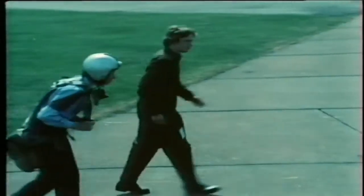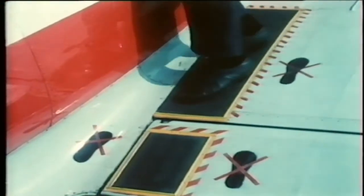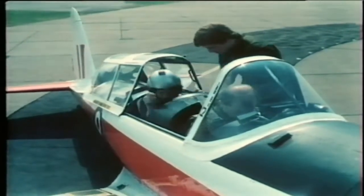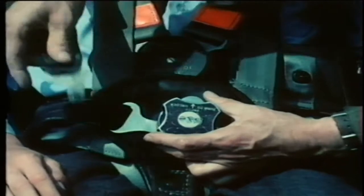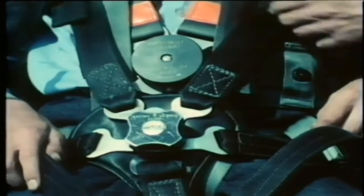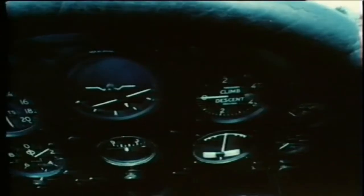Always approach a Chipmunk from the tail and never go near the propeller, whether it's turning or not. When you reach the aeroplane it's perfectly obvious where you can walk and where you can't — there are black rubber walkways and signs where you mustn't walk. The staff cadet will help you get into the cockpit. Once settled, he'll fit the four safety harness straps. Finally the staff cadet will connect your headset to the aircraft's RT system. When you're strapped in, have a look around but don't interfere with any controls without the authority of the pilot.